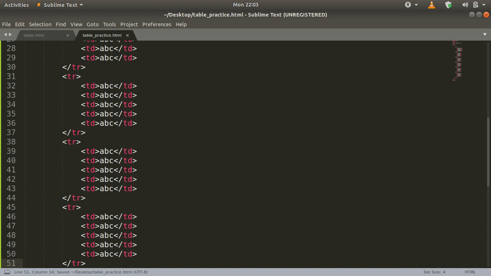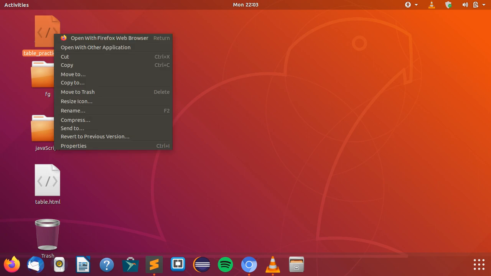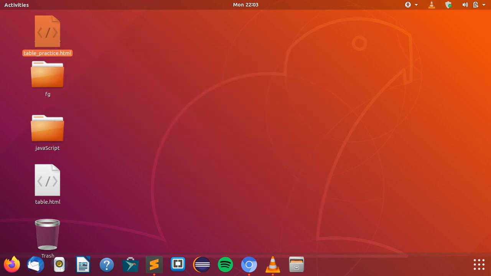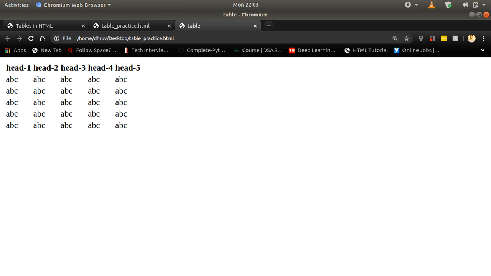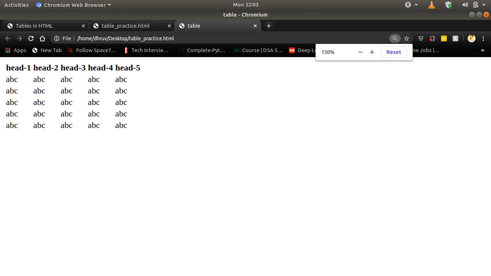Now let us have a look at how it is looking in the web browser. It looks something like this. If we see it now, we cannot say that it looks like an actual table.